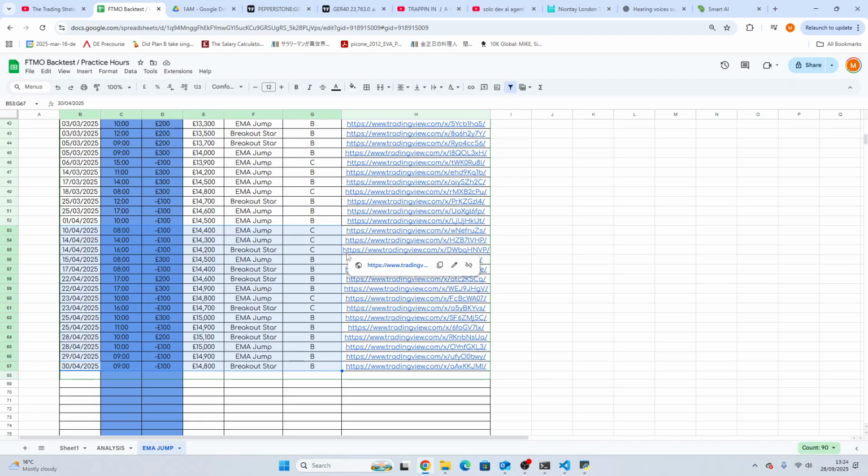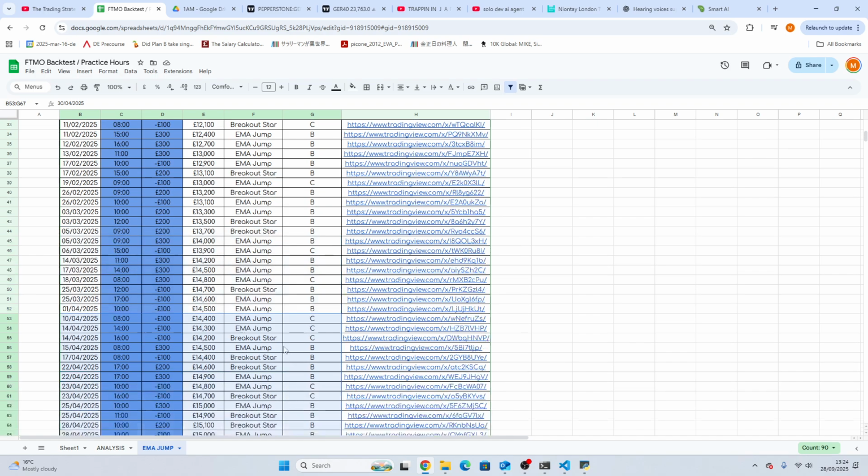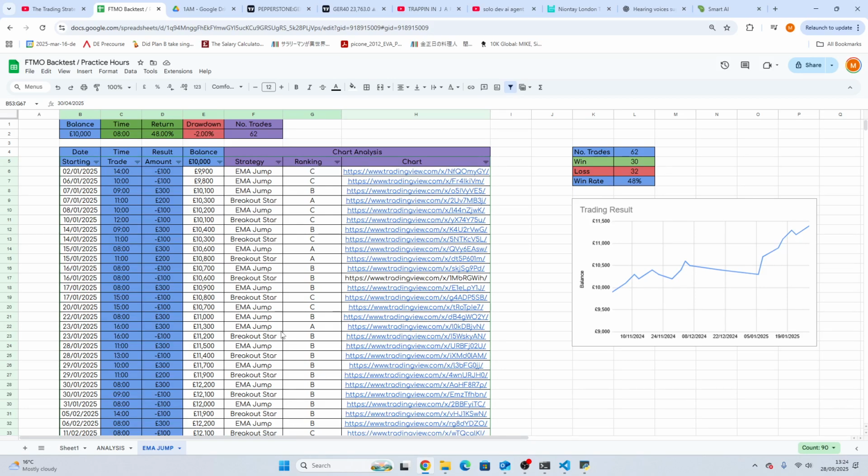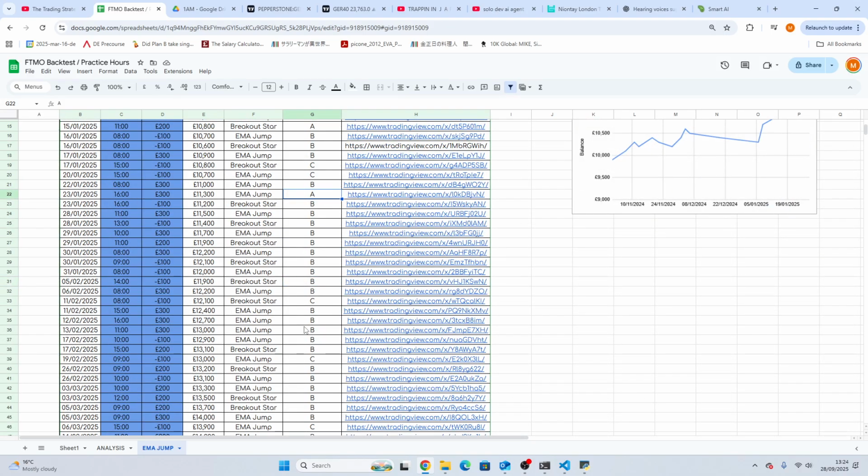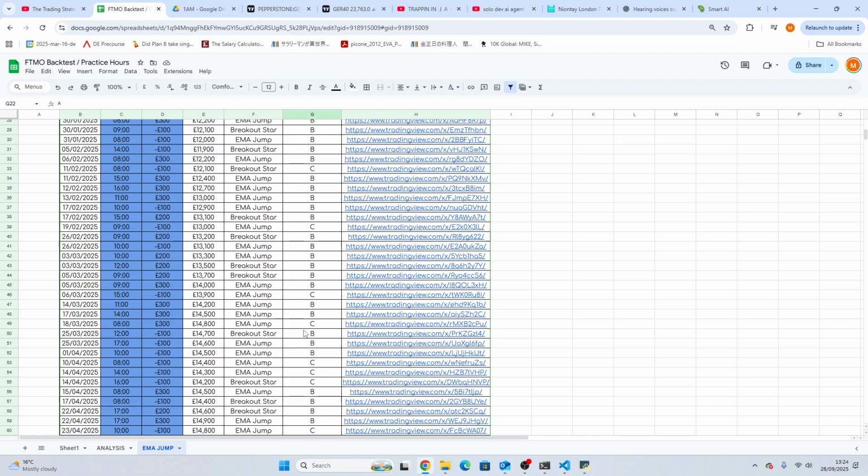I've been learning about AI as well, so in the future I do plan on using these trades to identify patterns so I can improve the ranking, because at the minute I'm not very happy with the way the ranking is. It's very arbitrary, and I define an A+ setup as a setup which is high probability of making profit because it has a number of confluences that suggest it's going to be profitable, and there's data backing it up. That's my personal definition of what an A+ setup is.